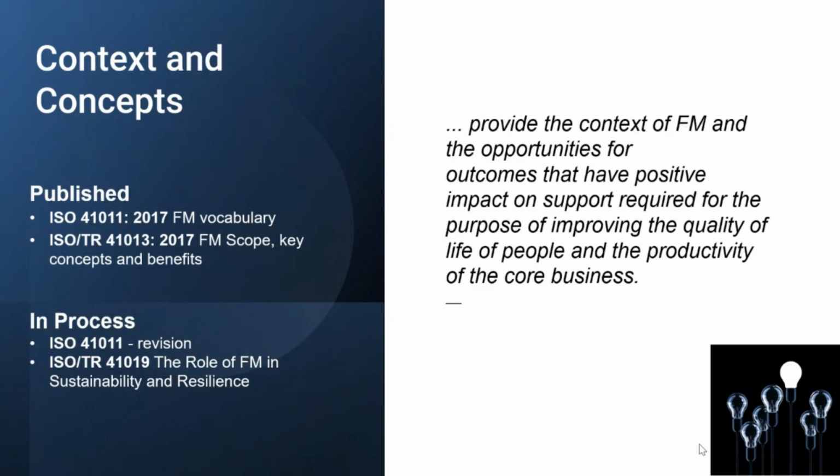This really provided the context of what FM is, and the opportunities for outcomes that have a positive impact in supporting the mission and improving the quality of life of people and the productivity of that core business. And the FM scope is extremely broad these days. We look at everything from core real estate functions, transaction management, leasing administration, engineering and asset management, experiential elements, sustainability. And as we get into detailed scoping items in operations, it's everything from contracting or provision of cleaning and security, moves, adds, changes, projects, occupancy management, and today, dynamic occupancy management, as well as financial and cost management, and the list continues. So the technical report and vocabulary really set the foundation for understanding FM's scope and a consistent vocabulary.